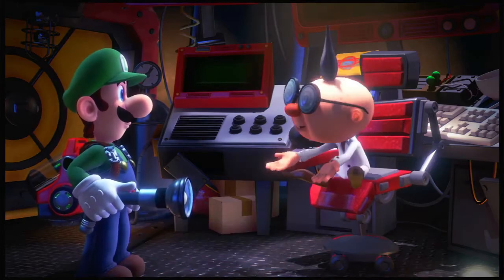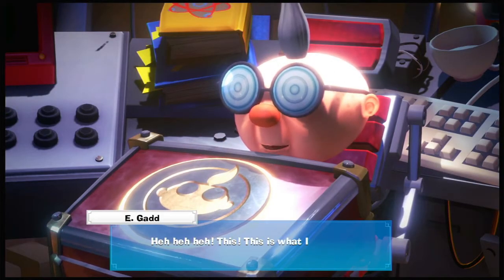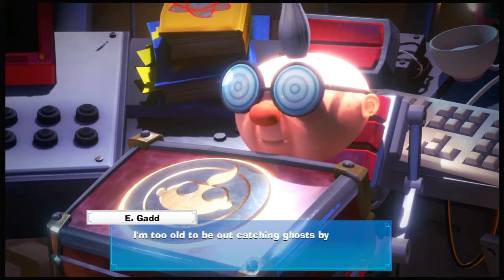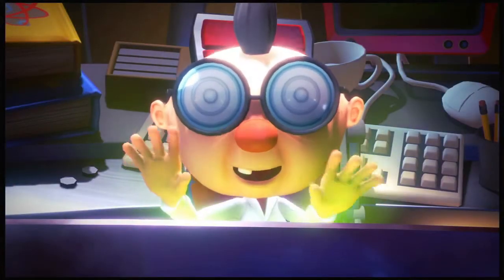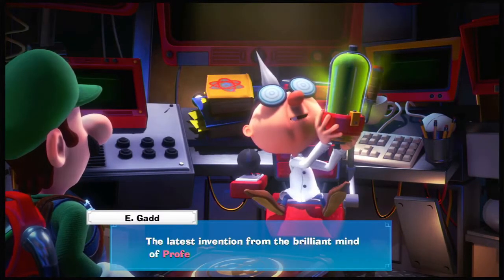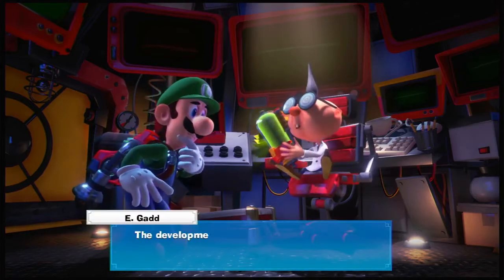Welcome back, Luigi. My briefcase. Chop chop. Uh-huh. Whoa. This is what I wanted. The time has come to use it in battle. I'm too old to be out catching ghosts by myself. Rather than give up on my ghostly pursuits, I thought I'd create a helper to take my place. The latest invention from the brilliant mind of Professor Egad. I give you Gooigi.